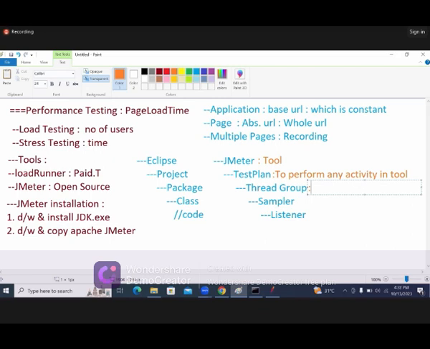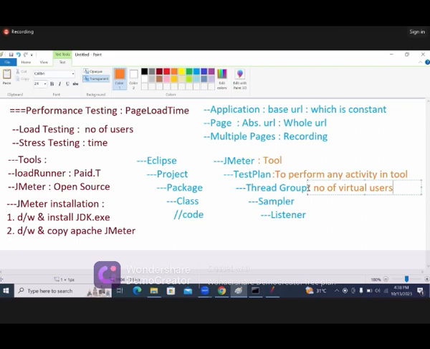And then you will be taking the thread group. The meaning of thread group is nothing but the number of users here, the number of virtual users.